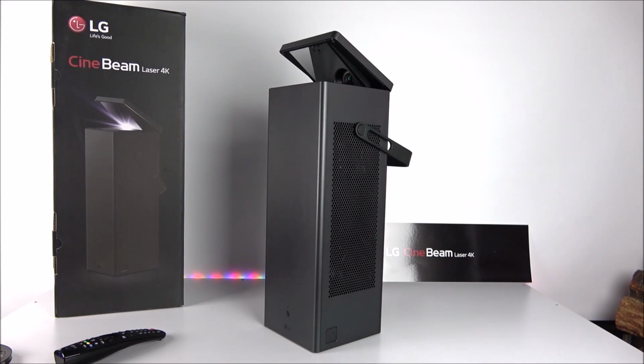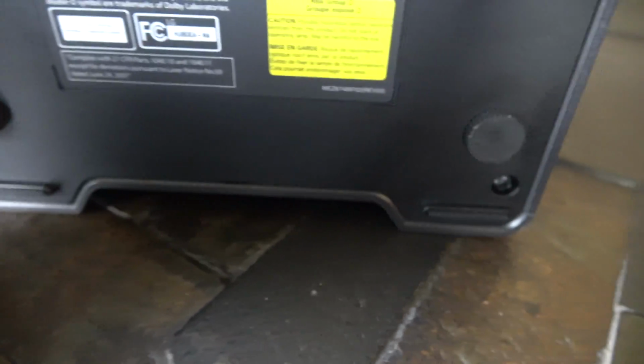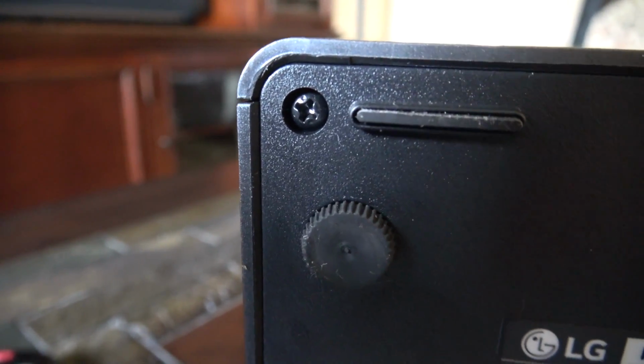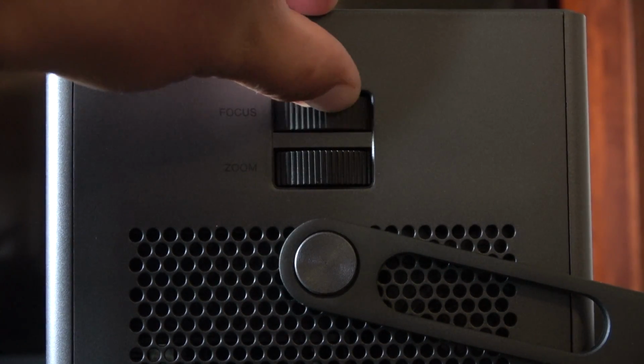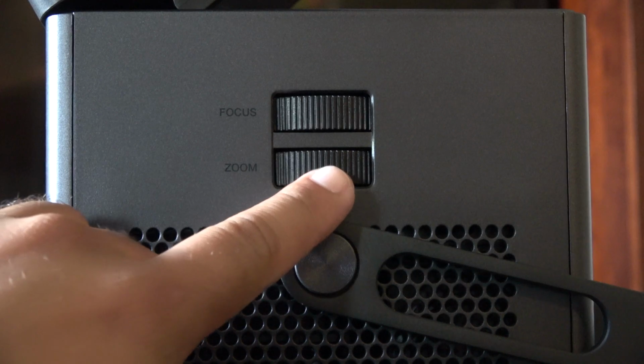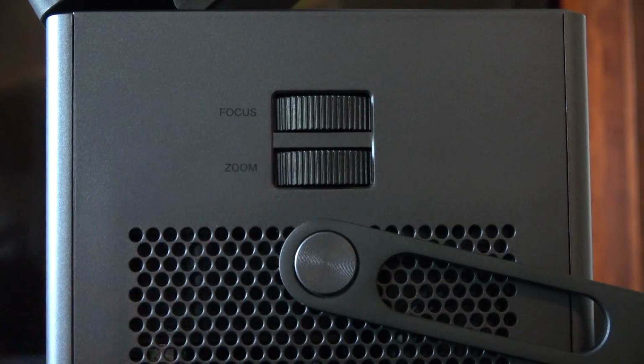Towards the bottom side of the unit, it comes with 4 shoes. If you remove these shoes, then you can connect the bracket that goes onto the ceiling in case you want to project from the ceiling. Keep in mind that this is more of a permanent type of installation. So if you can, I would say avoid it as much as you can. That way you can take this thing pretty much anywhere that you want to. And again, it is a portable, functional, super cool looking unit, the best that LG has ever built. And I'm truly excited about this particular one right here.